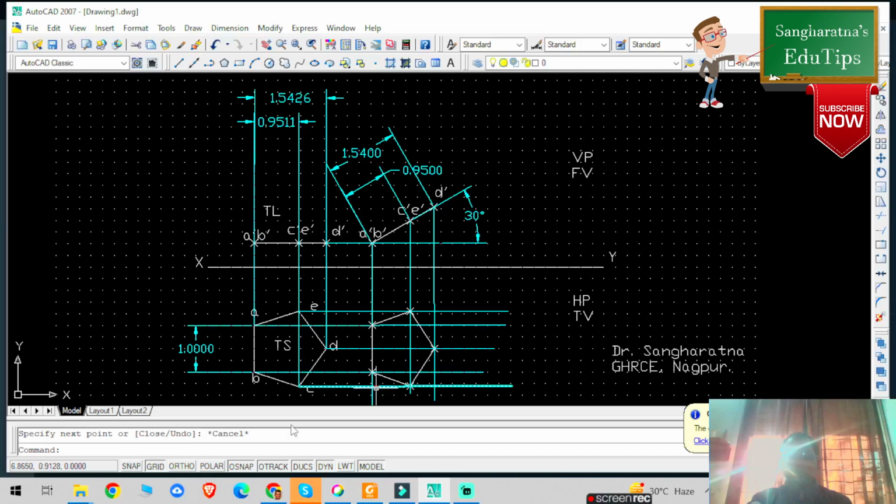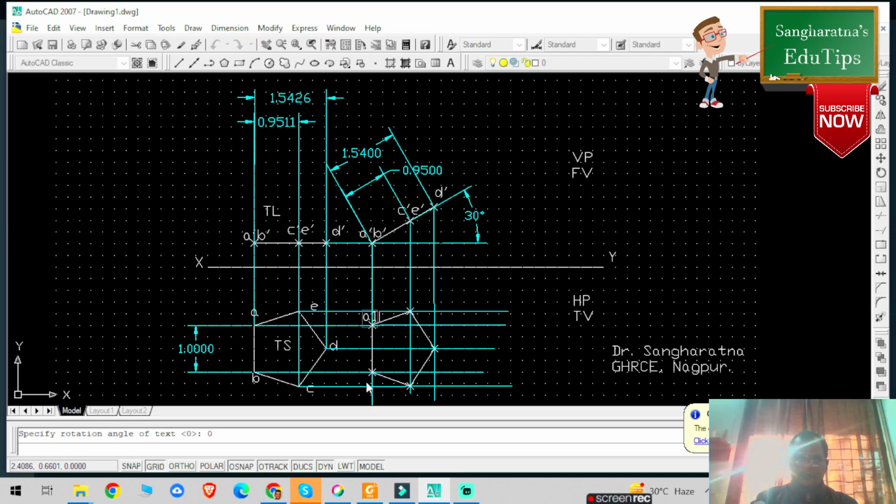So you can give the naming, the text. Here I need to start, right, and the height will be 0.2, rotation angle is 0, and here I am writing. You can write it down as A1, B1, so it should be clearly visible.